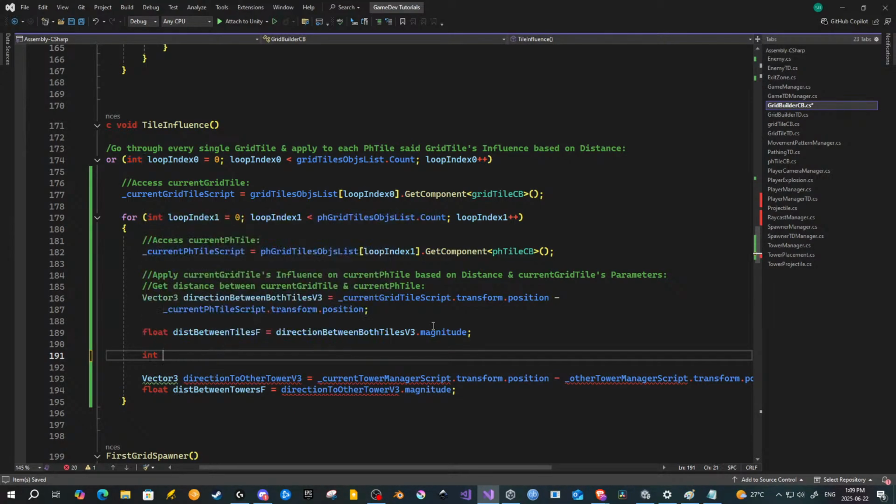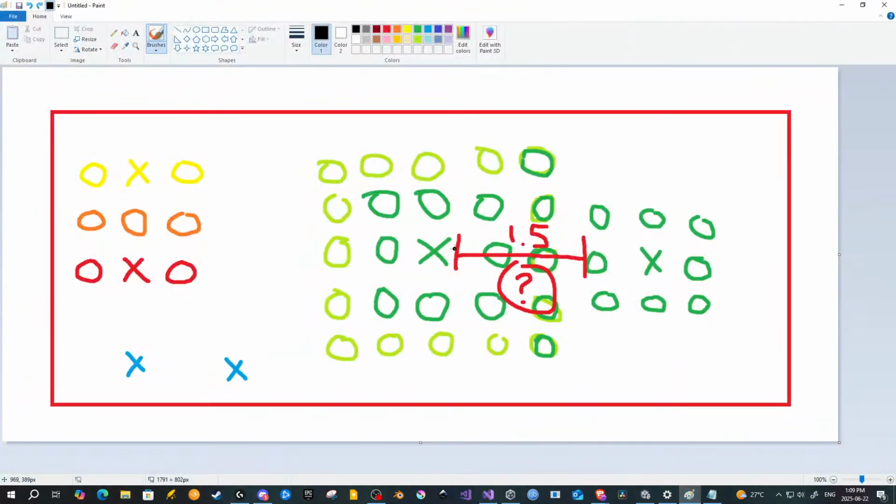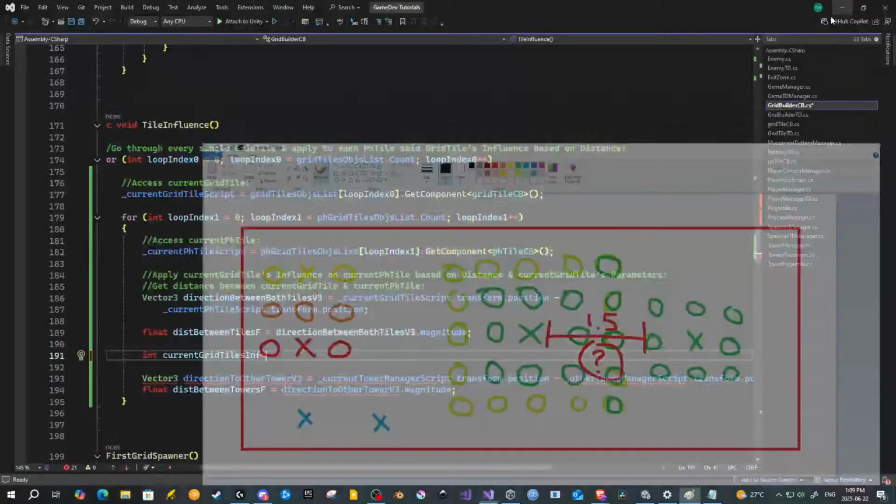Then here I'm going to do integer current grid tile's influence equals, so we have the divider, so we take the distance divided by the divider, and what it gives us we multiply by base.